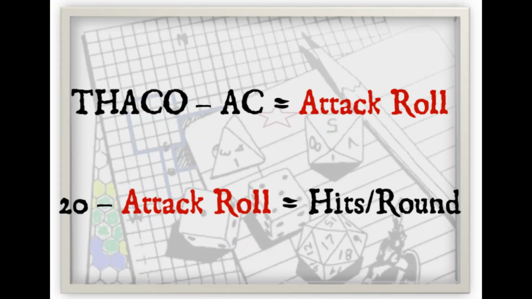So the orcs, they're armed with spears or halberds or crossbows, and they're wearing chainmail, so that's going to give them AC 5. So the cavalry will have an attack roll of 15, right? THAC0 of 20 minus 5 is 15. Correct. Bonuses for charging and being mounted. Yeah. So their THAC0 is 20.